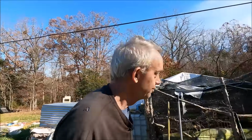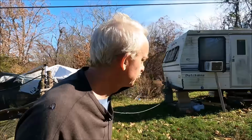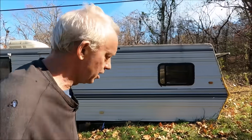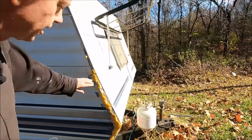The other thing is we bought this camper last year, or I guess this last spring, and it was $1,000. It's a piece of junk. It is falling apart. But I got our son back on our feet, and we'll use it until it just collapses on us, and then maybe we'll buy another one. But that's something you can live in. The problem is nobody wants to live in a piece of junk. Oh no, this thing's terrible. I mean, look at what I've had to do just to kind of hold the seams together.